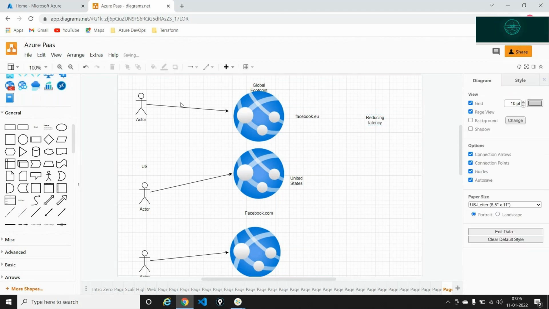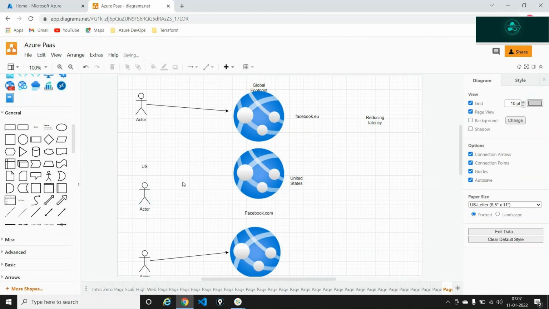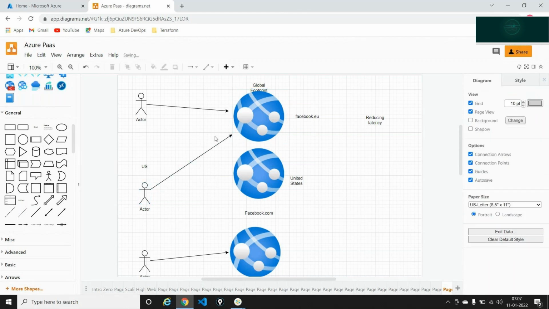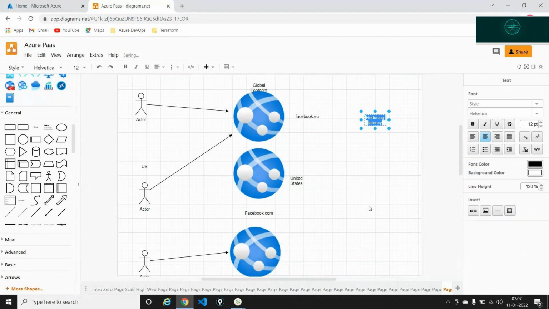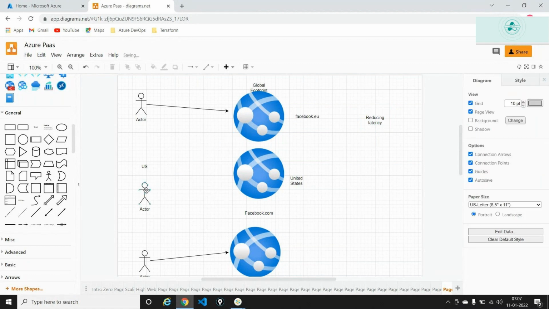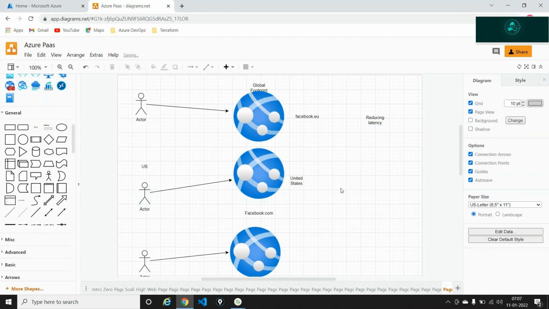If a person from the US were diverted not to the closest server but to a server in Europe, he'll take much more time, because physically he's farther away from Europe than the US. So the request is going to take some time, and the latency is going to be a little bit more. My goal is to cut down the latency.